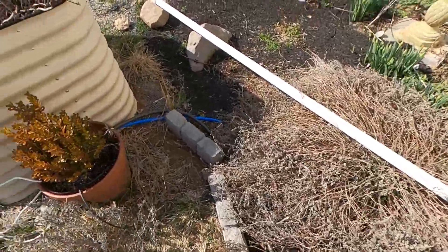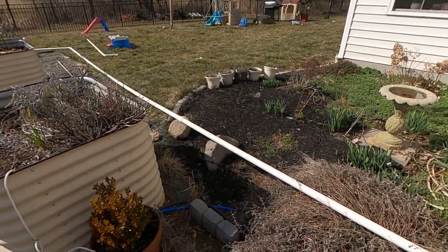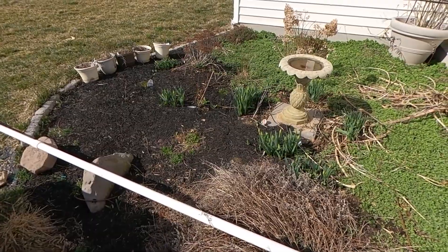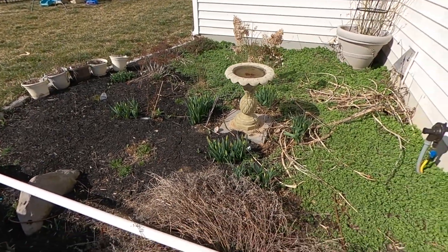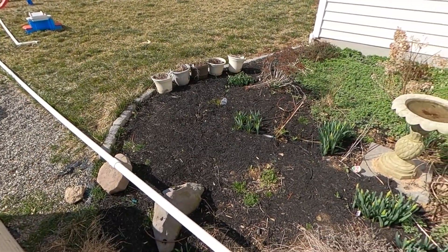And then of course there's a great big tube going across to get rid of any water that comes along, because we have been getting a lot of rain. And then I also have this carpet of weed. It's been the bane of my existence for two years now — you can see it just goes everywhere because its roots are lateral and it's almost impossible to eradicate. It is so bad. Any suggestions on getting rid of it, put it in the comments below because I am at my wit's end with this thing.